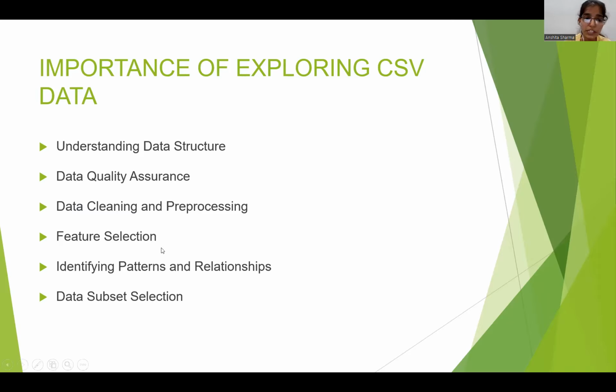Then feature selection. Feature selection is a technique of extracting the relevant features when you are working on any task. It means that a CSV file helps you to identify the relevant features for a particular task. For example, suppose you want to calculate the marks of a semester, and your university is storing your data, and your whole record may be your name, your father name, your mother name, your address, correspondence address, your marks, and many more things.